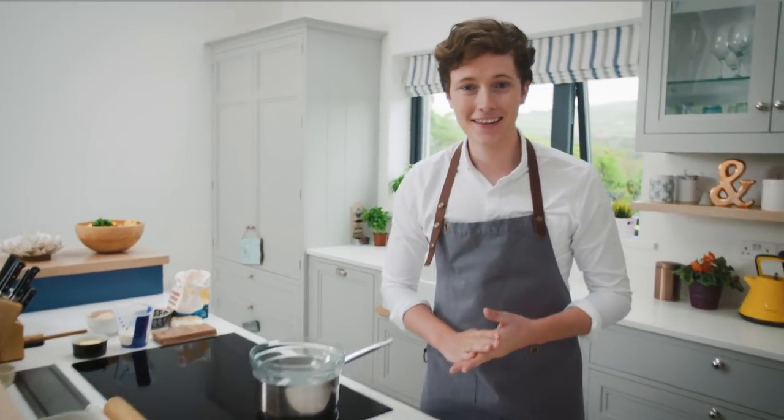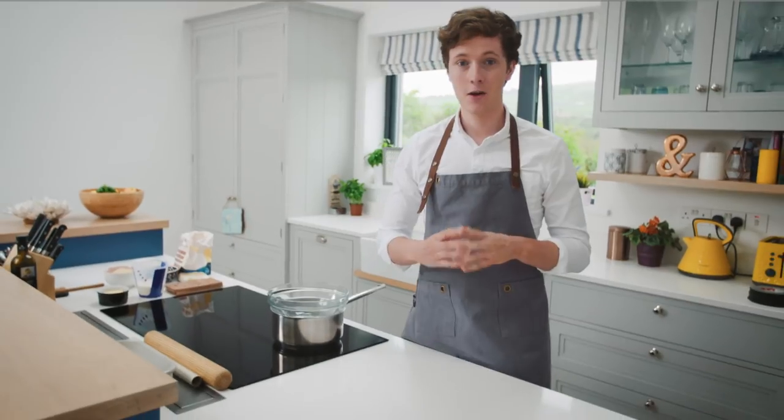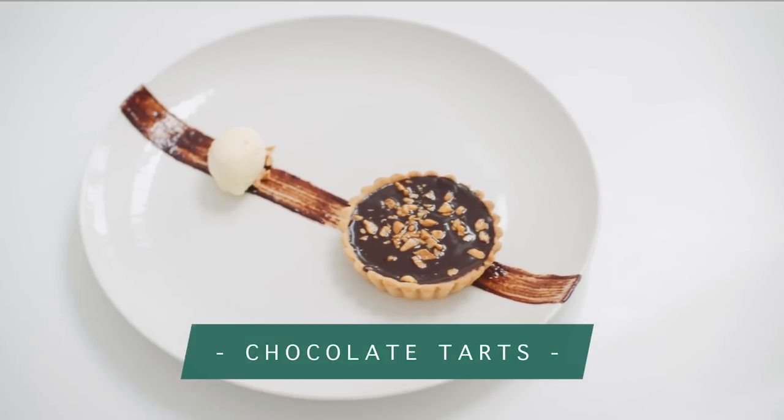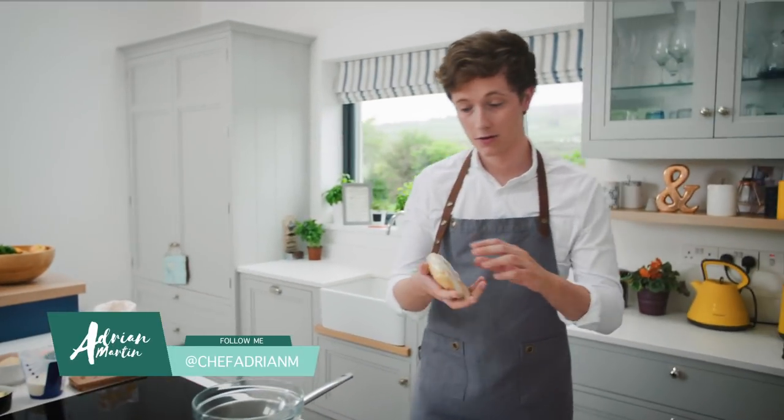Today we are making these absolutely delicious individual chocolate tarts with a chocolate ganache filling. It's an incredible dessert. It's very simple to put together. So let's get going. We need our shortcrust pastry.